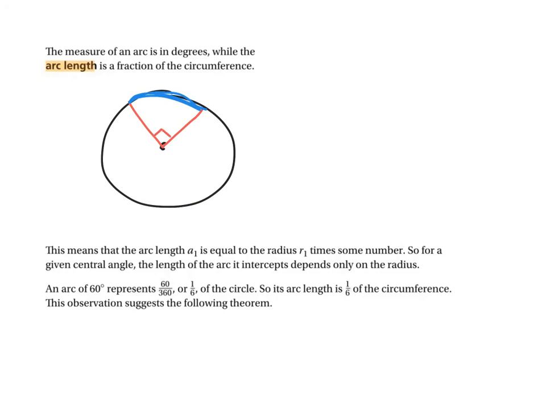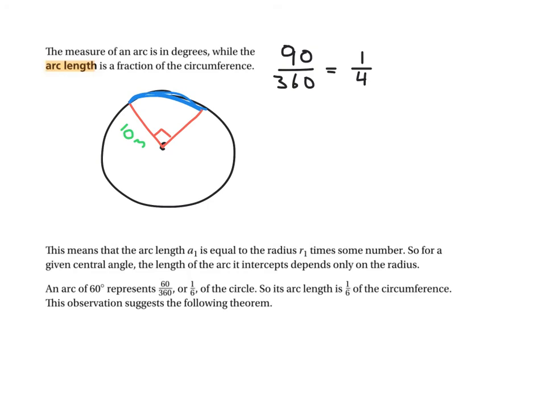Okay, I know it's not a great drawing, but let's say we had a radius of 10. So we say this is 10 meters. Then, since this is 90 degrees, what is 90 over 360, which is the whole circle? 90 over 360 simplifies down to 1 over 4.